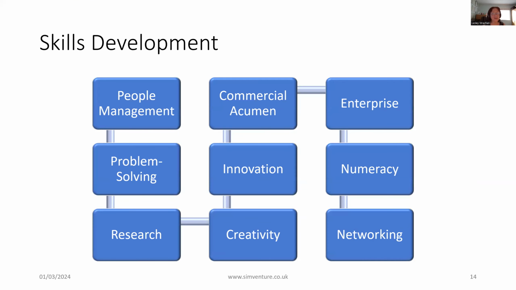So on this slide for skills development, there are several skills relevant to this simulation, which you'll be practicing in this program. One of which is people management, to include communications, team building, leadership, and motivating others. So the chief executive and the directors of the business have to work closely together. Then we have problem solving and critical analysis. This is where you're going to analyze facts and circumstances to determine the causes of problems and identify and select appropriate solutions when you come to change things in the simulation.